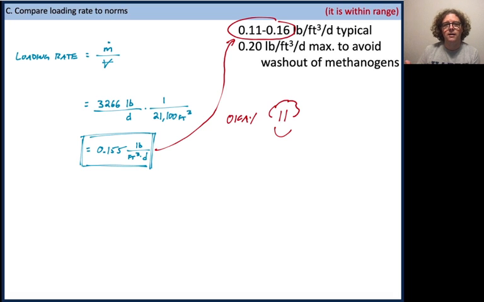If we're getting above that, particularly as we approach a value of about 0.2, that's where we again start to worry about washout. And so these are basically checks to make sure that we are providing sufficient time for the biological process, the methanogens, to take all of that organic carbon and basically reduce it down into methane. So we want to make sure we're keeping those microbes happy, providing them a sufficient habitat and time scale to achieve the function that we want from them.